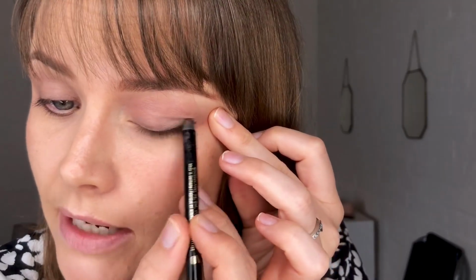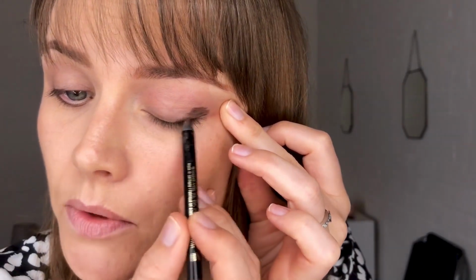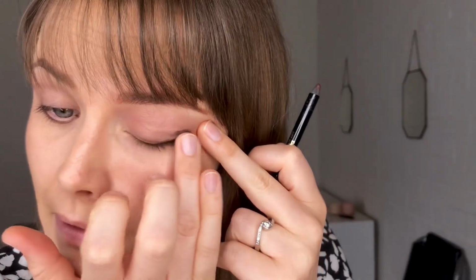And then as always, I like to just go in with my lighter shading color and my crease color, just extend it a little bit into this inner corner. Again, it just helps to create that elongated look. Okay, so that's done. If you wanted to, you can add some of this at the bottom as well, but we're not going to waste our time with that. I'm just going to come in again with a little bit of this pencil just to define here at the lash line and just to create a little bit more dark just on this outer corner. So I'm literally just drawing it in where I want that color to be. And then I just come and smudge and blend it. I mean, a smoky eye does not get easier than that, right?